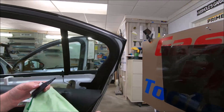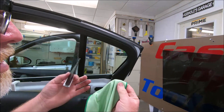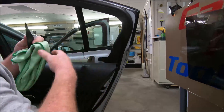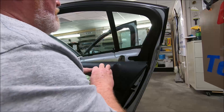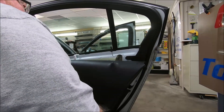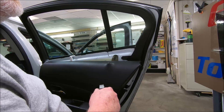Now that I've got that, that's just part of the battle. This is a lint-free rag. I'm going to take it, wrap it around my finger, keep it pulled back. You need to prep all the areas around where you're working. I've already prepped them one time, I'm just going through the motions so you can see what we're doing. You do that because you can trash a piece of film, and film is money and time is money. So when you're putting the film on, if it bumps or touches it, you're out a piece of film.